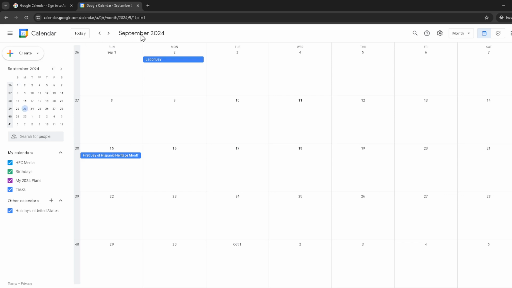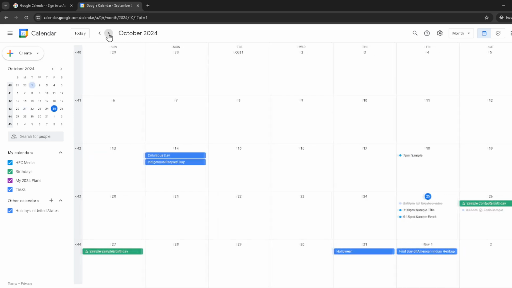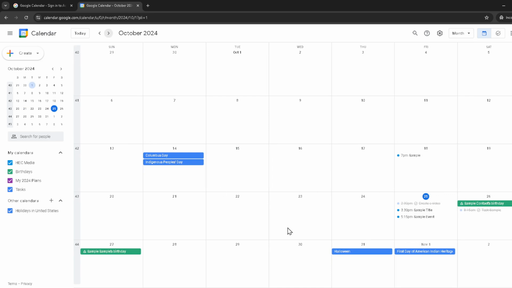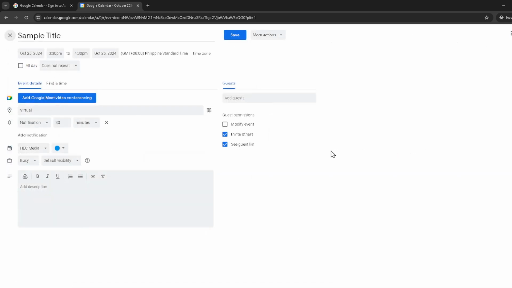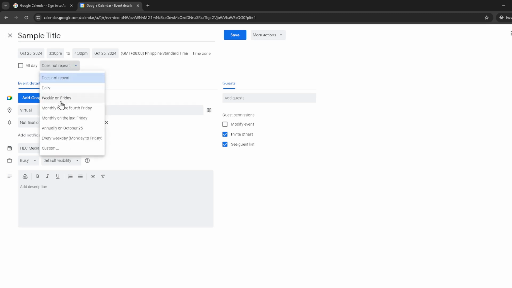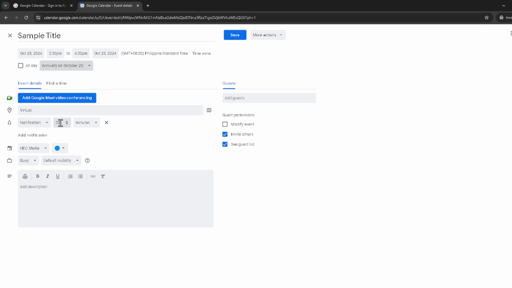And there you have it. Setting a yearly reminder in Google Calendar really is as simple as that. No more forgetting important dates or scrambling at the last minute. With this tutorial, you'll have all your annual events organized and scheduled, giving you peace of mind and helping you stay on top of things. Remember, Google Calendar is a powerful tool for managing not just your yearly events, but your entire schedule. So take advantage of its features to make your life a little easier.